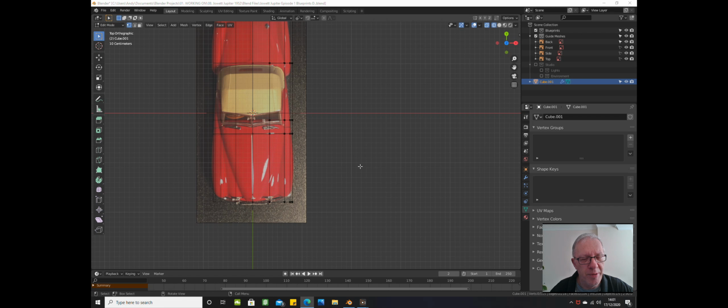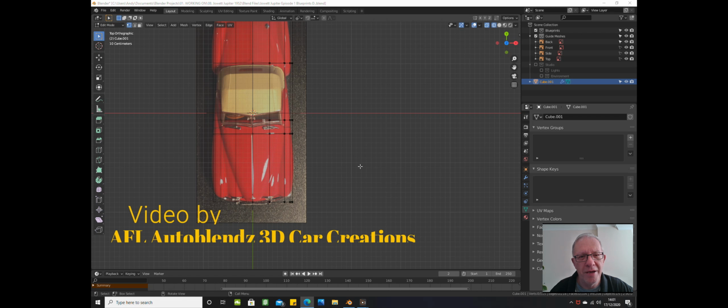This is what we find with modelling old cars, that good, accurate blueprints are very hard to find. So you have to use your artistic license in terms of modelling.